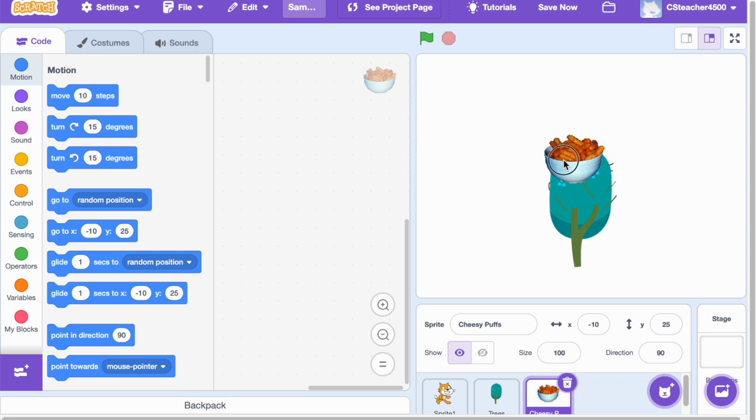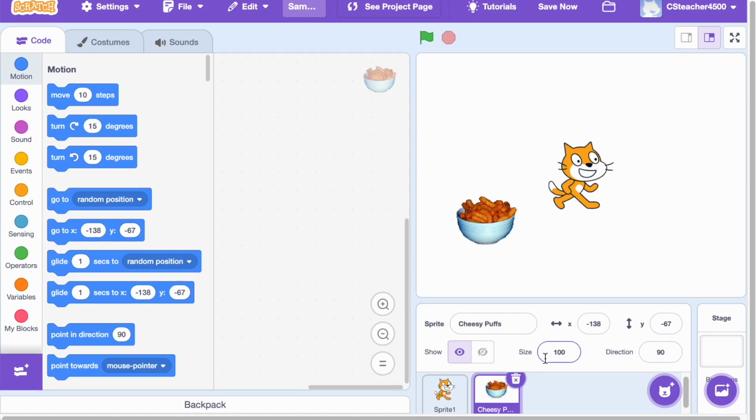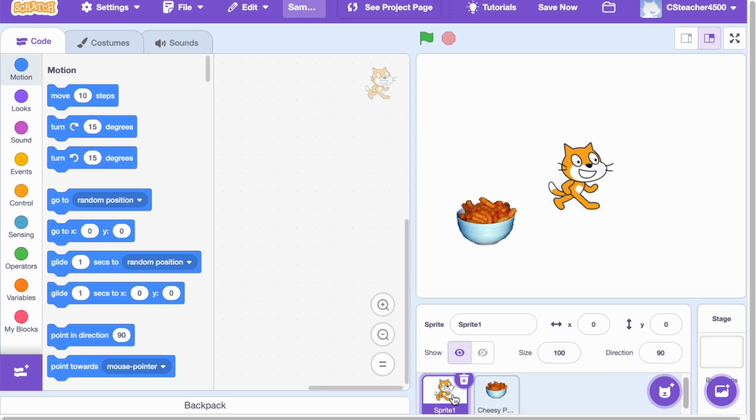I'm going to pick the Cheesy Poofs one because my students really like that one for some reason. And so you can see I have 3 different sprites, and you can see all 3 of them. If I decide I don't want to use that tree sprite, I can click on the trash can in the corner of it, and you can click on each sprite to select it. And if you notice, when you click on it, up there in the corner of the workspace, you can see a tiny version of the sprite so that you know which sprite you are writing a script for.